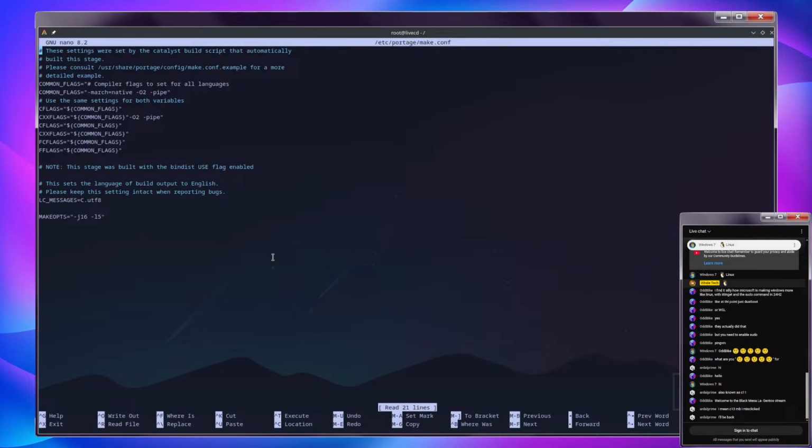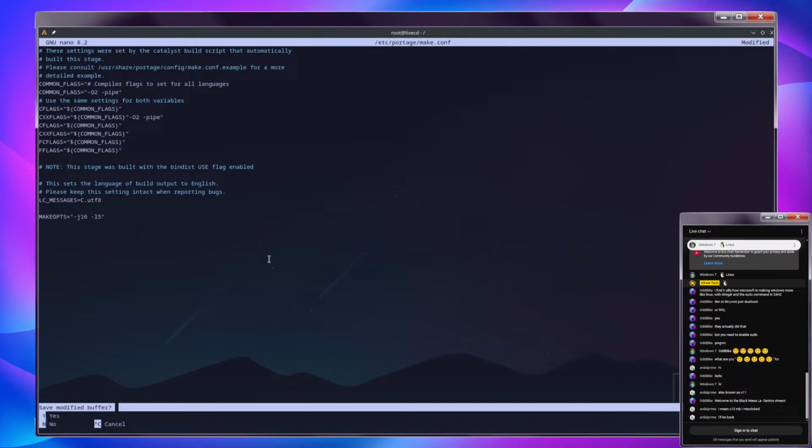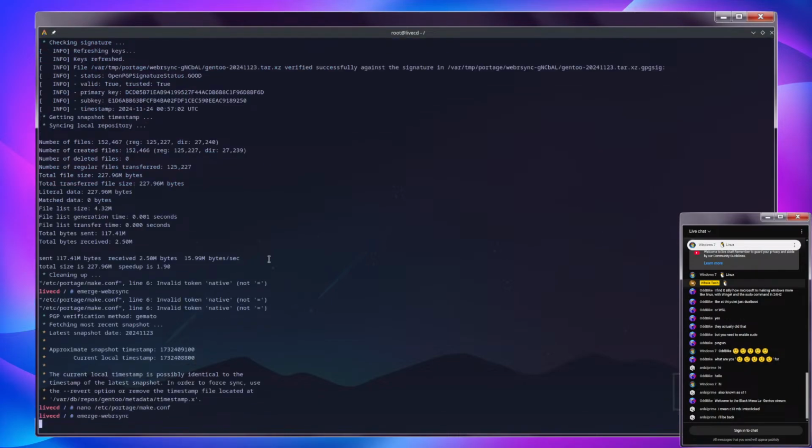Line 6. 1, 2, 3, 4, 5, 6. It's an example that he gave on the thing. I'm actually just gonna get rid of it. Do you know what? I'm just getting rid of it. Doing this again.